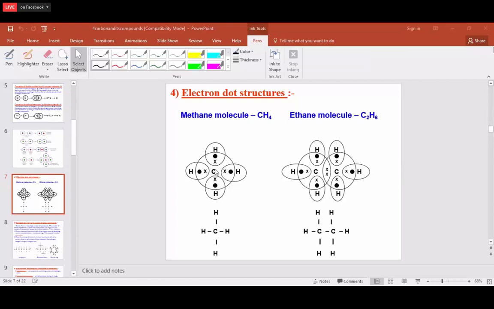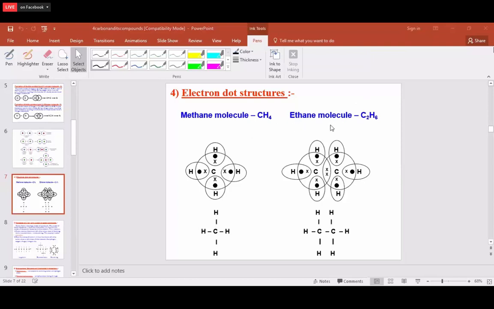And here the carbon is giving one electron, the hydrogen is giving one electron, so both make a bond over here. And here the carbon gives one more electron, another hydrogen atom gives one electron, so both make a bond here. Here the hydrogen is sharing one electron, and carbon is sharing one electron. So both make the C single bond H. Totally, the carbon can make the 4 bonds with 4 different hydrogen atoms. So the molecular formula for methane is CH4.